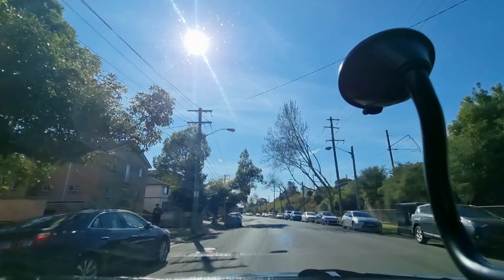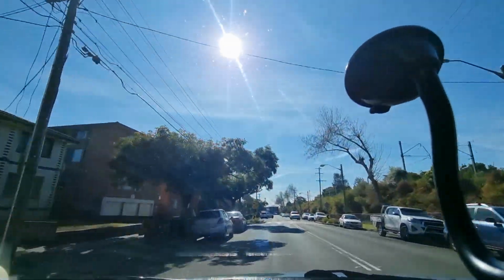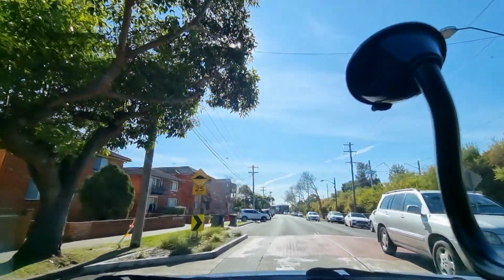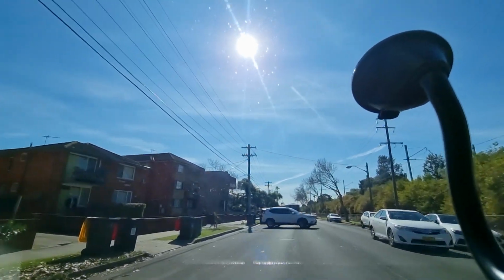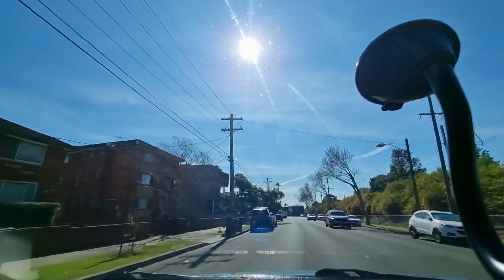Now up ahead I can see a speed hump, so I need to look at the rear mirror, slightly press the brake, make sure the speed is less than 25 kilometers. Someone trying to park is on my lane, so I need to slow down and I need to stop as well. So I need to stop in this situation. So let him go. Yes, all good. Now you slowly speed up guys.